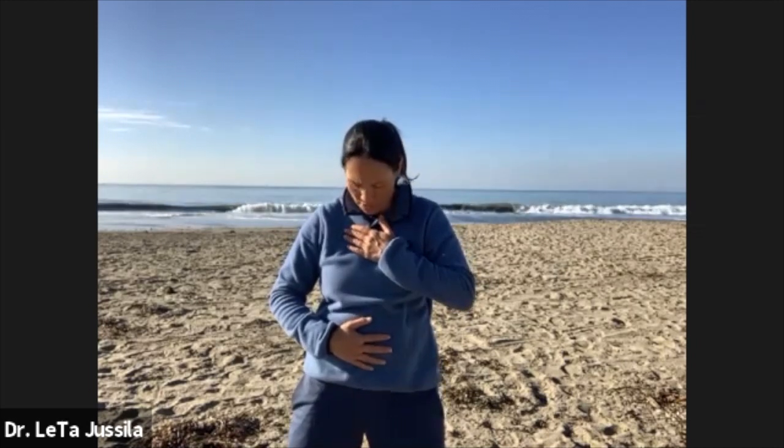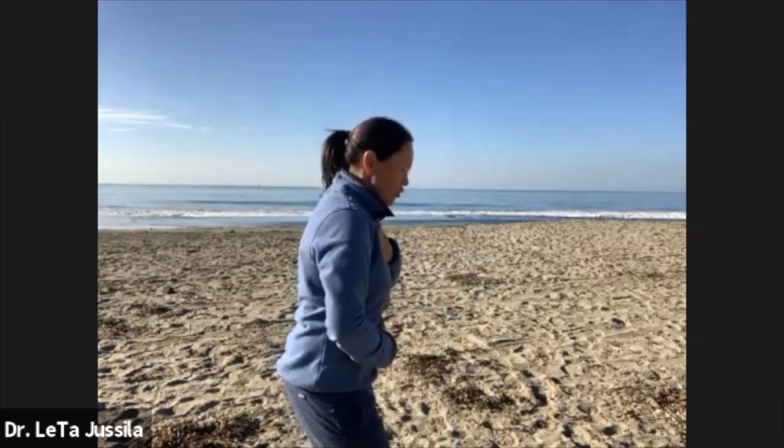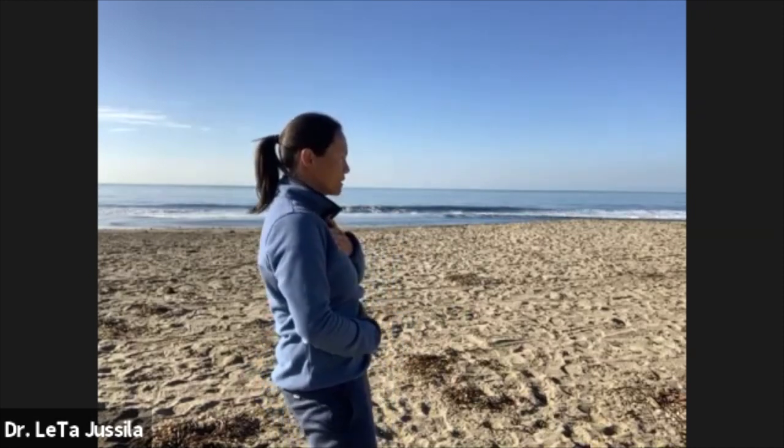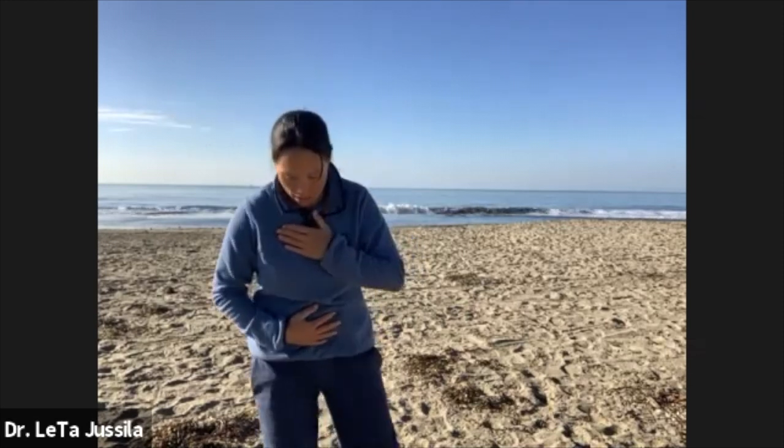Good. Let's move one hand over to the top on the chest. You can keep your right hand on your belly, top hand on the chest. We're going to do a little wave breathing. We're going to start by breathing into the belly, up the front of the body, through the chest, and exhale. And what I like about the wave breathing is you can move your body a little bit just to coax your energy. We're going to be starting to train our body.